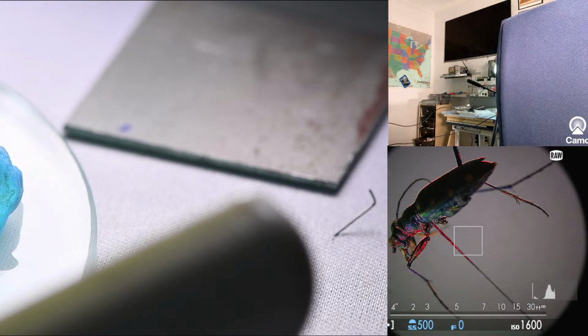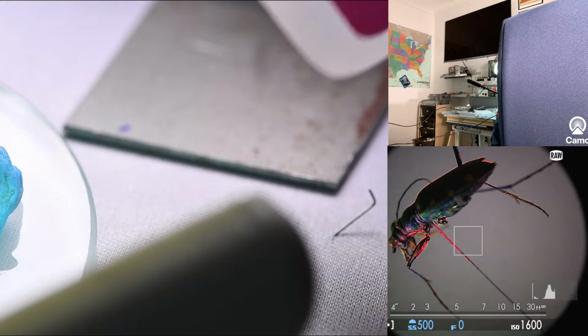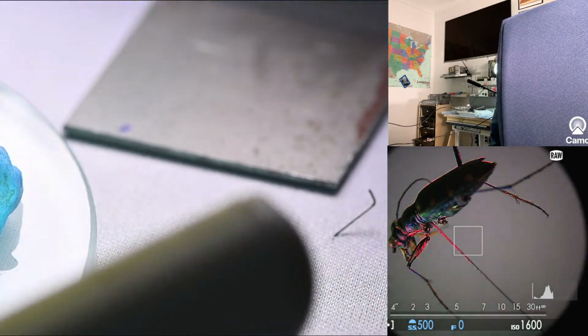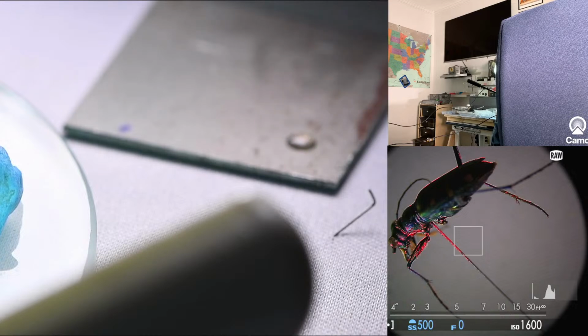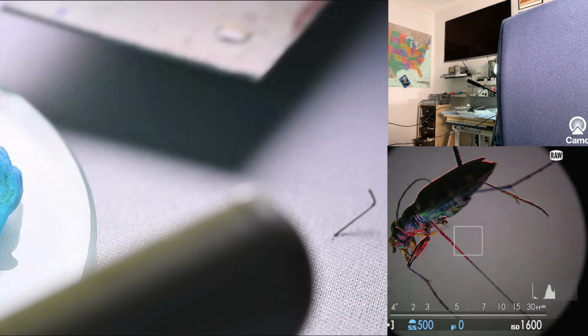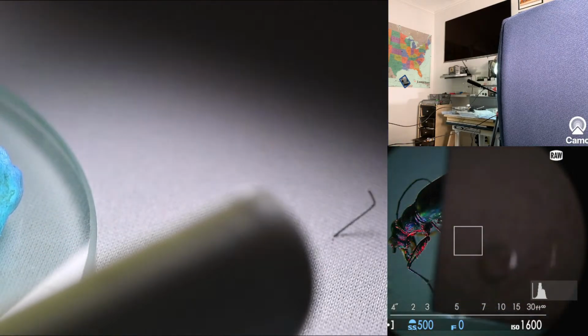Okay, good. So take your glue. Now, I do not use the runny glue for this. I use runny glue a lot for intricate stuff. But in this case, I use the cheap old regular super glue. And I put one teeny tiny minuscule partial drop right next to the pin, like so. That right there is way more glue than you will be using. Let me see if I can show it to you under the microscope so you can see how small the blob is. Well, it actually looks quite big under the microscope.